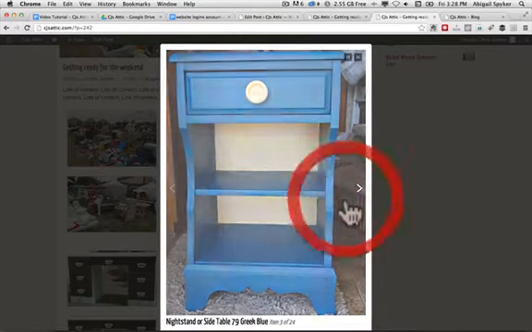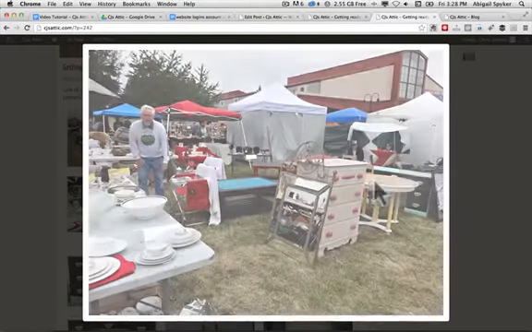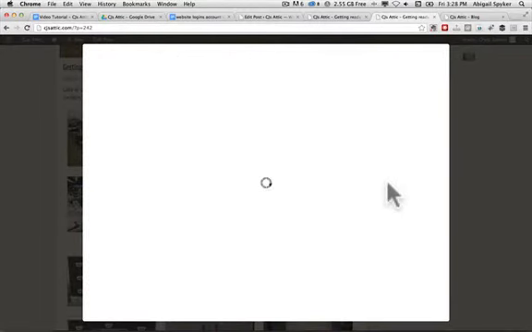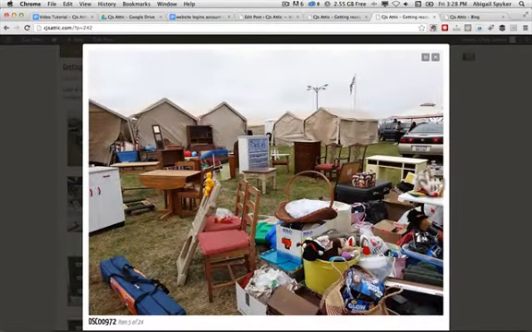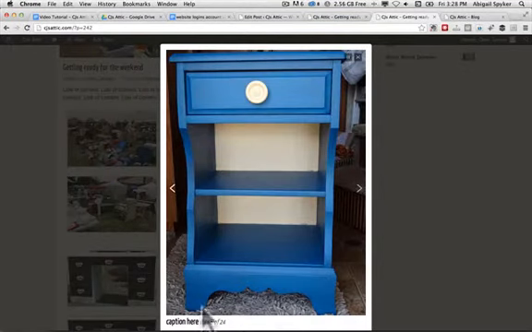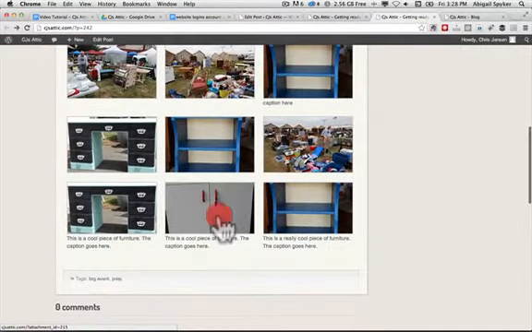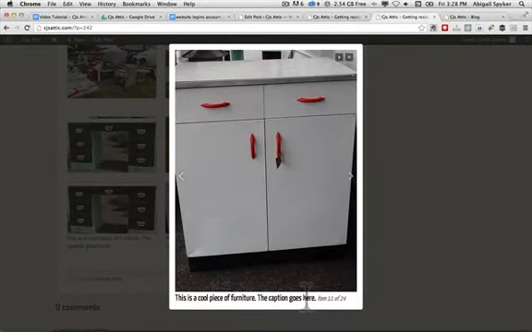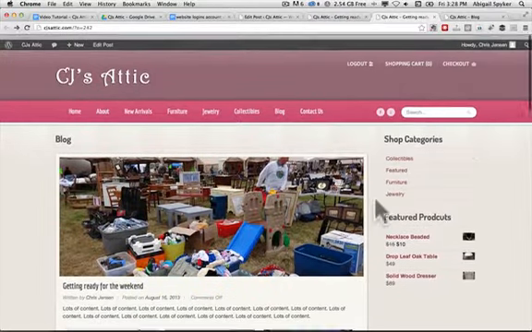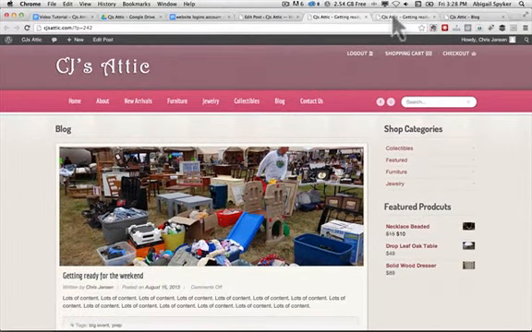And if we get to one with a caption, we can see it shows up right here, caption here. And that is it. Let's see how this caption looks. So it looks like the caption replaces the title. So you can write whatever you want in there. And that is how you add a post.